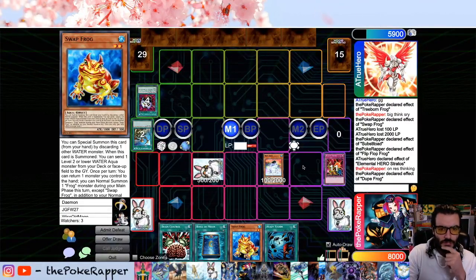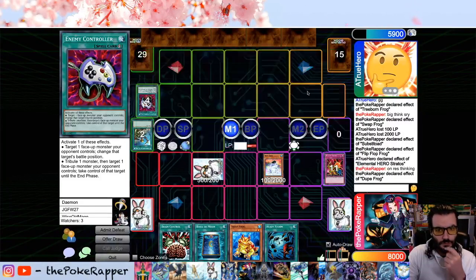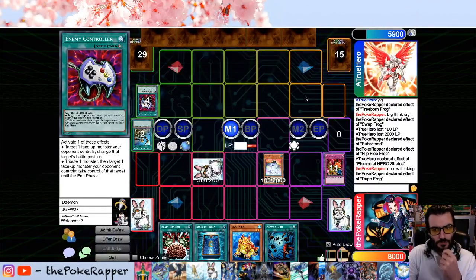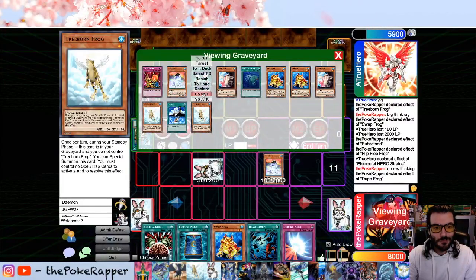Alright, 6-5. He's getting a Rotom next turn. We're even. Showed the Miracle Fusion. He has Miracle Fusion. But we're getting close to the finish line with Swap Frog and definitely Vanity's Fiend. And now we have Book. Setting Raigeki Break was good over Book. Of course, we don't draw the card that we want, but that's no problem.